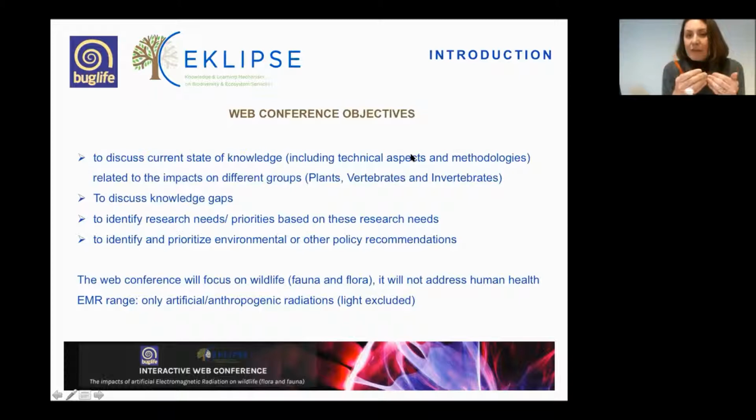And then from this state of the art, the idea is to identify together knowledge gaps and to build from these knowledge gaps some priorities in terms of the research that would be needed to fill in those gaps and to address science policy and funders. And finally, based on the findings in the existing research, in the current state of knowledge, what could be potential recommendations to be tackled or sent to policymakers, either in the environmental field or in other sectors.